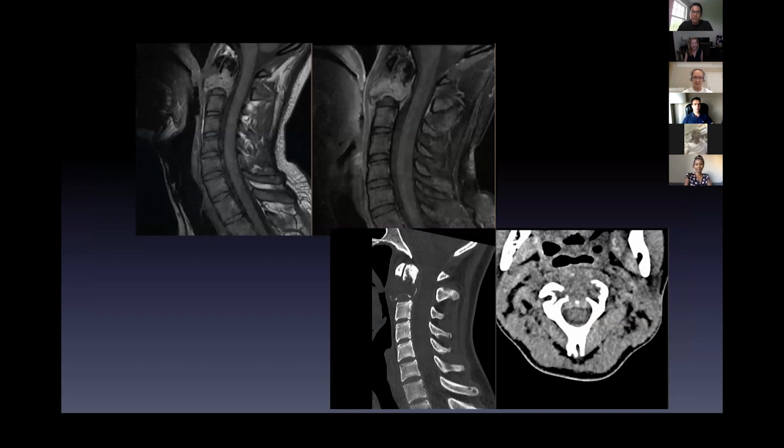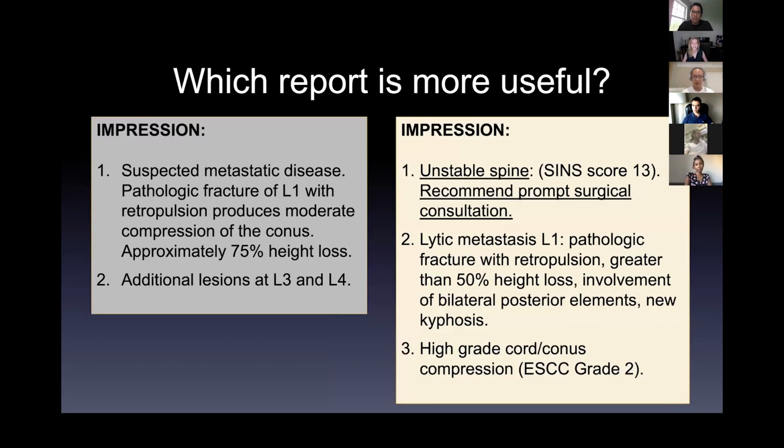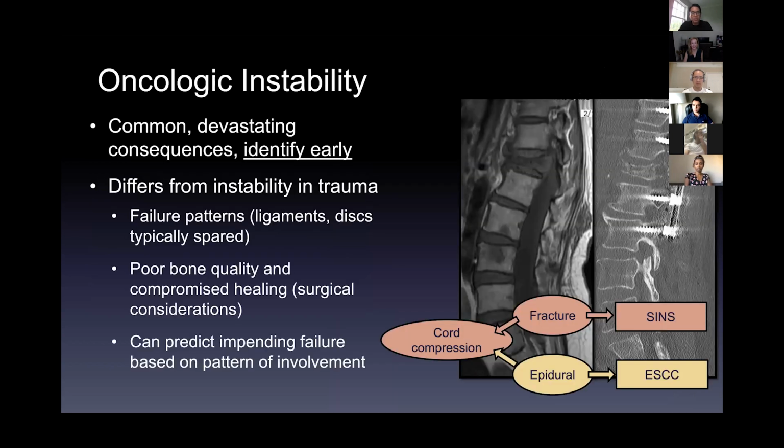There was one question in the chat box, Wendy, that I think is a really good point. Because SINS for the most part is a radiographic evaluation, with the exception of the characterization of pain, I'm just wondering, and I think some of the people here have commented, how are you calculating that considering what's in the chart, or are you leaving it as a base score without the clinical factor, or how are you dealing with that?